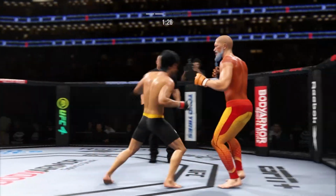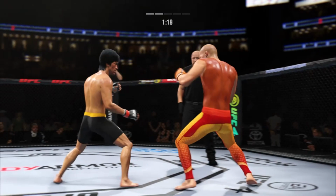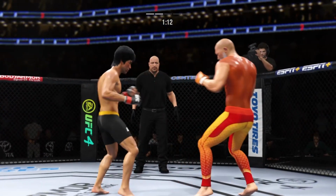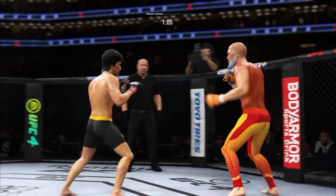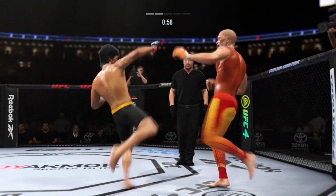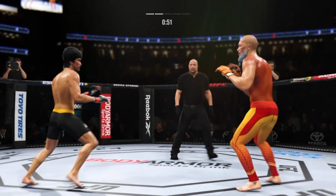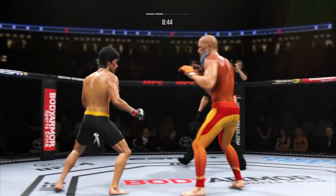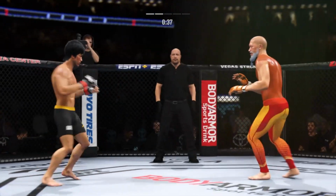Big shots exchanged in the pocket there. Well-placed kick there by Lee. Superman punch lands! I mean, he's cutting about the size with these beautiful leg kicks. Well, he is at his kickboxing best tonight. Another nice, good series of kicks by him there. I mean, the kicks are coming in bunches. Normally, it's the hands. Tonight, he's throwing kick after kick after kick.